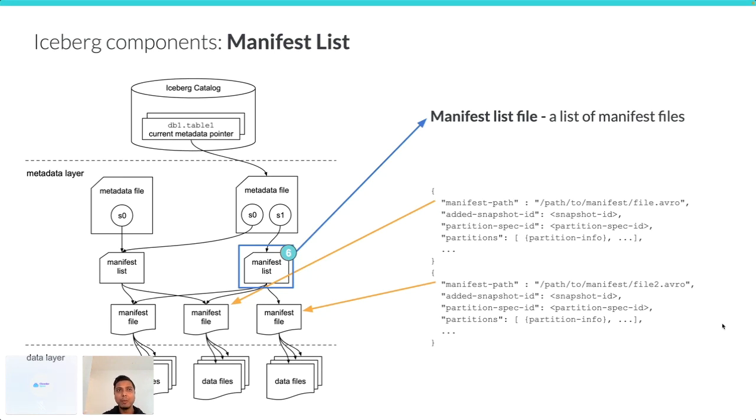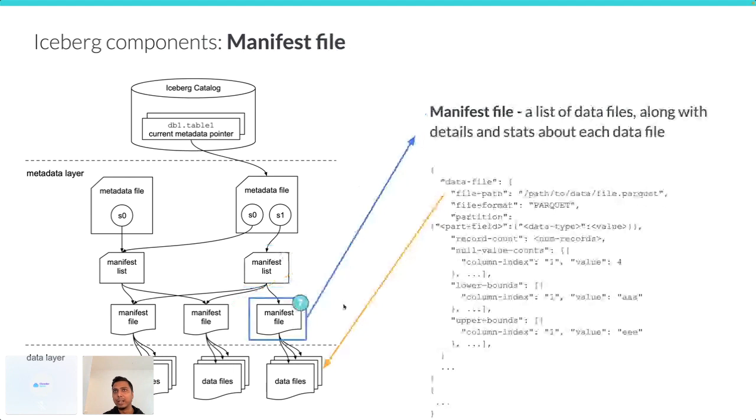Okay. So now from this particular manifest path, based on the particular snapshot, let's say this is our manifest file. And this manifest file, if you see the content over here, gives us the list of the actual data files, all these Parquet files or ORC files or Avro files, whatever it is, that were landing in a data lake, now being referenced using those manifest files. So for instance, we see things such as the file path. That's super important. We need to know the actual file path, the format of the file, whether it's Parquet, Avro, whatever it is. And most importantly, some of the statistics, like the null value counts, the lower bound of the column, or the upper bound of the column. And these are super helpful, like I said, in terms of pruning the files and avoiding scanning all the files.